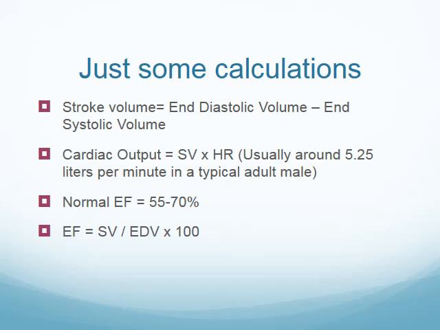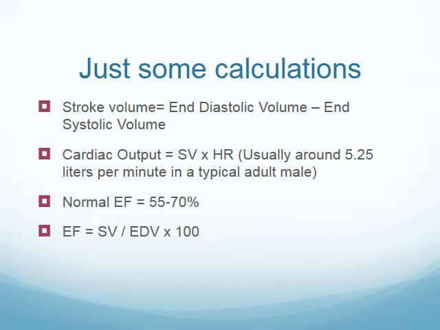All right, stroke volume is just a measurement of the milliliters of blood that are being pumped out of the ventricles in one single heartbeat. The way you find this is not really that important, since this isn't something that we can just figure up whenever we're riding in an ambulance, but just good to know. The way that you do figure it is taking the end diastolic volume and subtracting the end systolic volume. That's the amount of blood that was in there before it pumped and the amount of blood that is left over afterwards. Cardiac output is you take your stroke volume and multiply it by the heart rate.